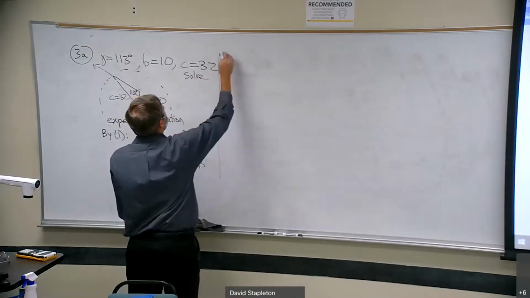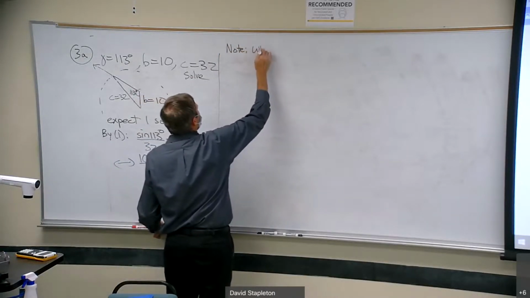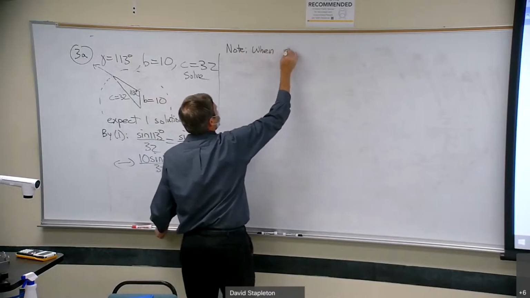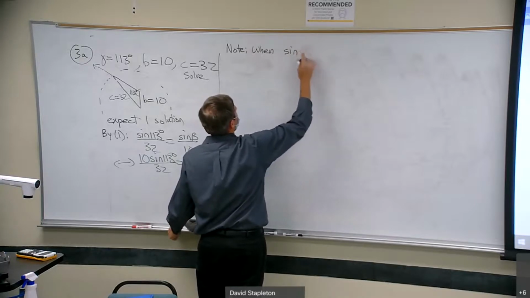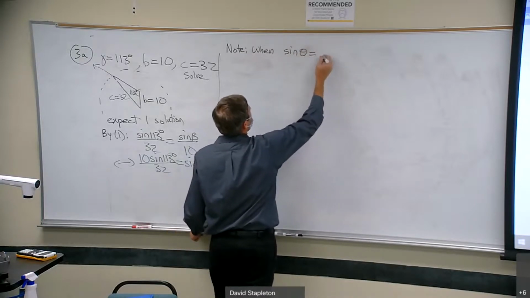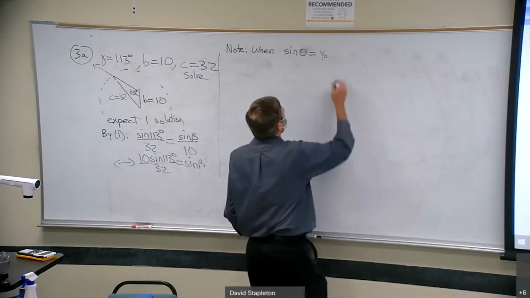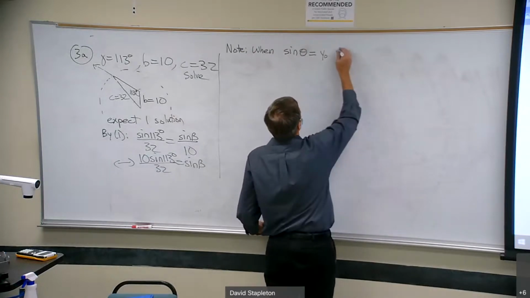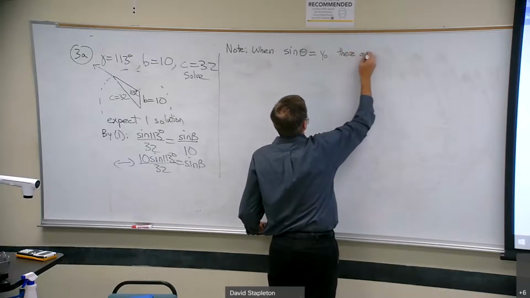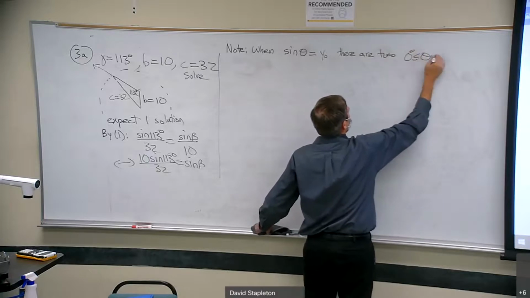There's two cases I want to note here. When you have sine of an angle, it's theta actually instead of beta, equals a number, say y0 or something, there is always two solutions in 180 degrees that could occur in a triangle, right? Every triangle angle is between 0 and 180 degrees. There are two solutions to check between 0 and 180 degrees.